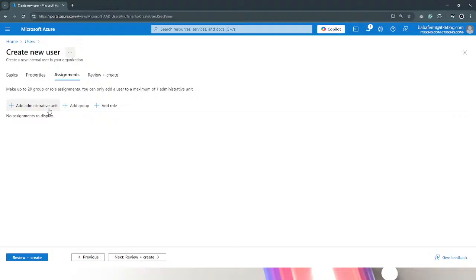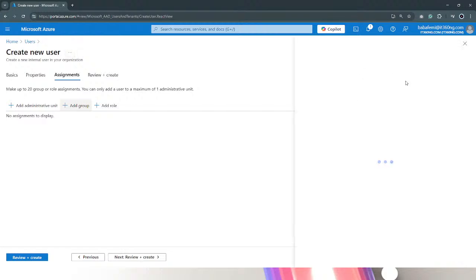So we can create different admin units for them and say this admin unit is for finance. Someone who is a leader in one admin unit will not be able to access the other admin unit. Do you understand? We want you to have access to manage your own people. That's one of the reasons why we have the administrative unit. So we can have different administrative units based on our own reason or purpose.